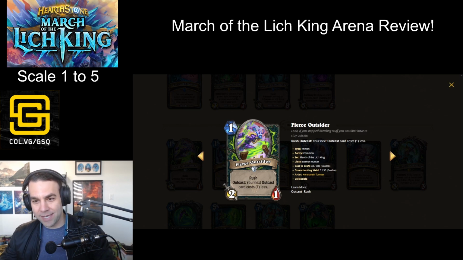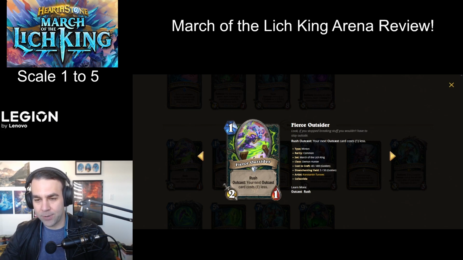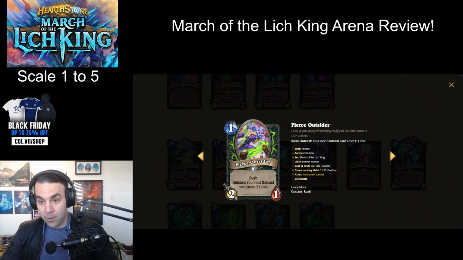Starting off with Demon Hunter, and the first card is Fierce Outsider. This is a 1-mana 2/1. Rush. Outcast. Your next outcast card costs 1 less.